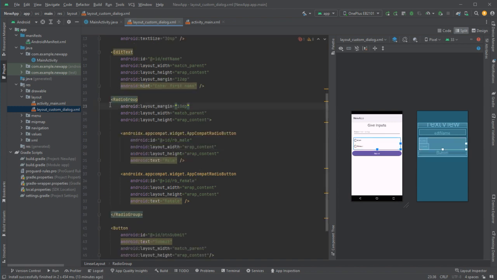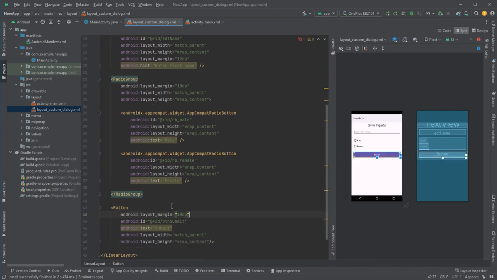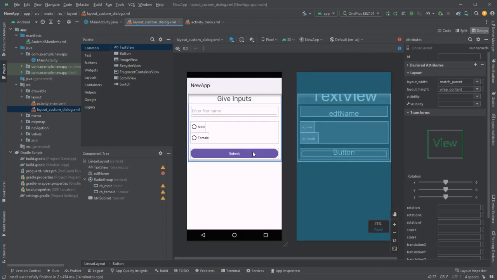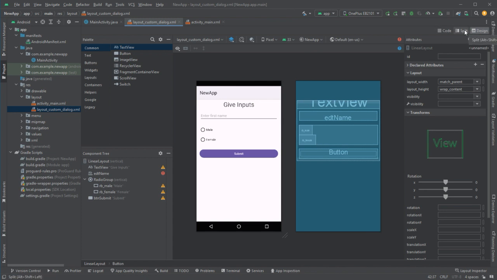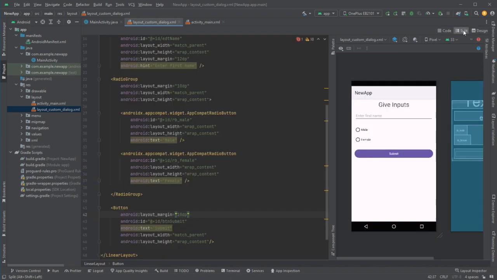Okay, and this 10 dp margin I will provide to the button also. Okay, so this is the layout I have created for my custom dialog box, with name and submit.